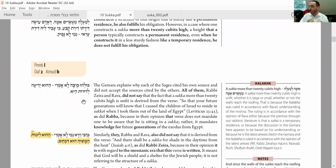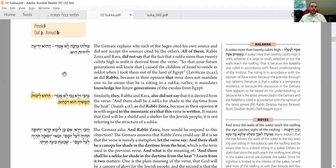You have to know that you're sitting in a sukkah, and he learns that from the word Yedu, so you have to be aware of the schach. But they say that "Leman Yedeu Dorotechem ki basukot hoshavti," that's talking about that in future generations, you should remember that God had us sit in Sukkot, protected us with Sukkot back then. The Yedi'ah is about the history of Yetziat Mitzrayim and God's providence back then. That's the object of Yedi'ah. It's not about L'man Yedu'u, that you are now sitting in a Sukkah. So you're reading the verb wrong, and that's why they would disagree with it. Okay, so that's good. That's why they would prefer.